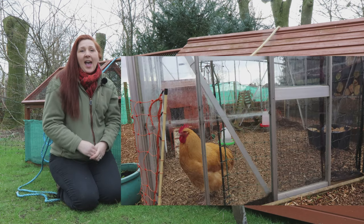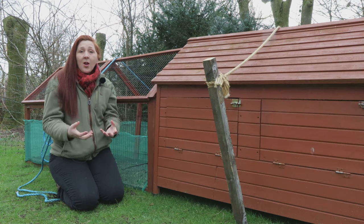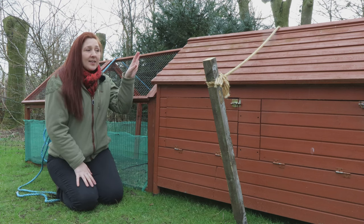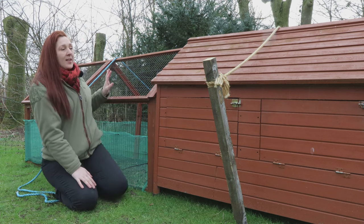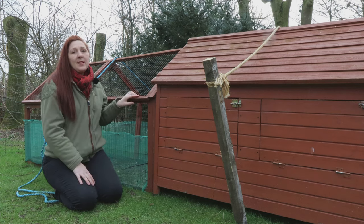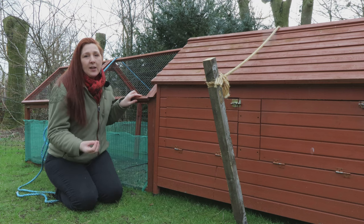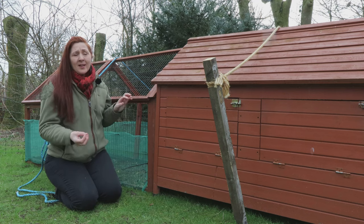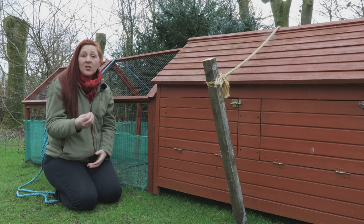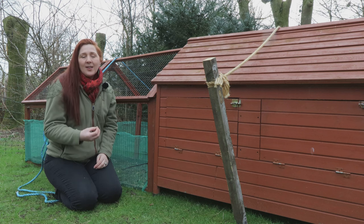Mr. Black with Bramble and Rhubarb, however, is a whole other story. They're in a greenhouse at the moment and in very high winds we fear that glass could shatter. So when we see high winds and storms forecast, we move them into this — a large coop with a large run, two meters long by three quarters of a meter wide. That's more than is legally required for three little chickens, but we're a little bit uncomfortable, and let me show you why.